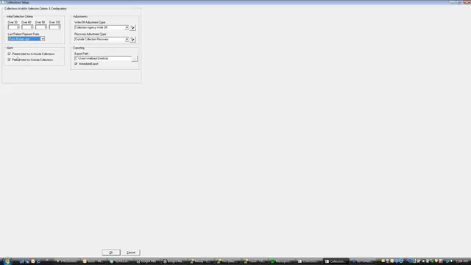Alerts: this says I want it to create an alert for the patient's account if they're in in-house collections or outside collections. So this allows you to do your in-house collections work list, and then it will also allow you to send them to an outside collection agency, and it will create 2 separate lists for you. This just says I want those alerts to pop up when I open the patient's account or go to schedule an appointment. You can also set it up, which I'll show you in a minute, so that it won't let someone schedule an appointment if they're in in-house or outside collections.